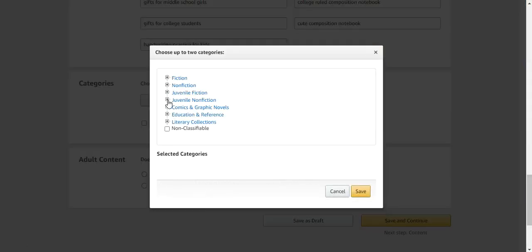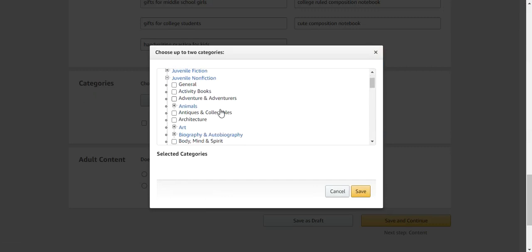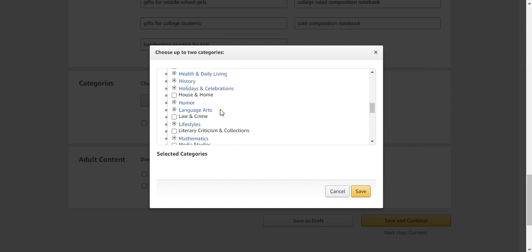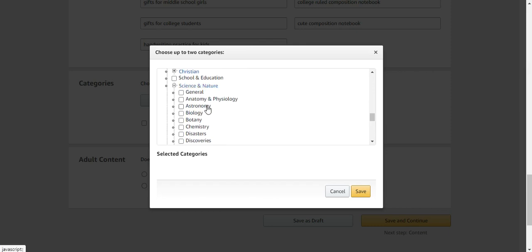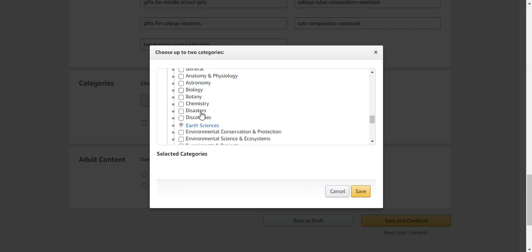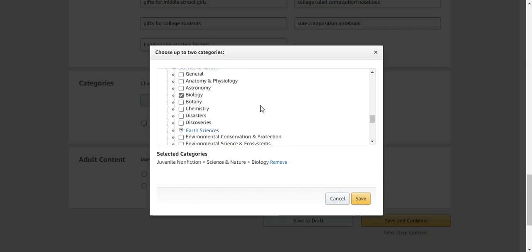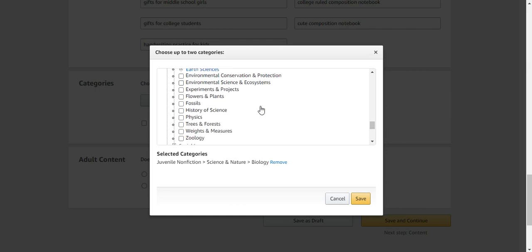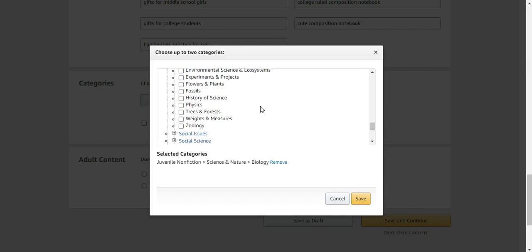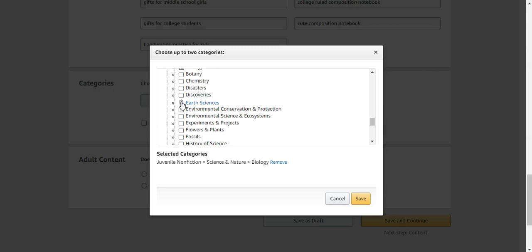So juvenile non-fiction, and we're going to go down to science and nature, and here they have biology, but that's weird.